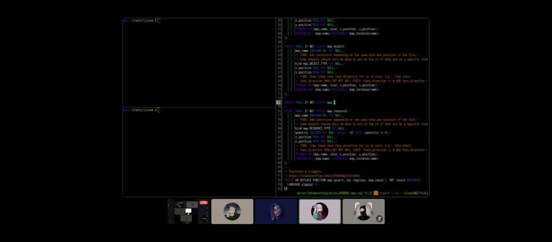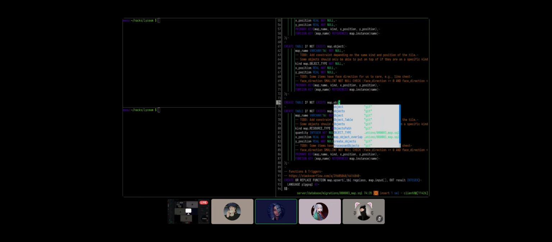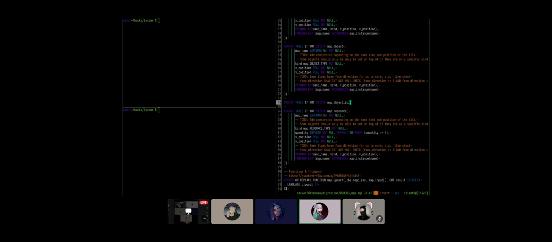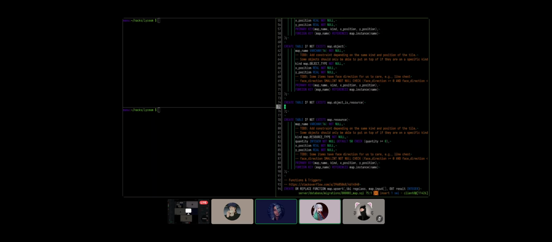That's a terrible name, by the way. I think it's better than, well, I haven't thought about anything worse so far. Yeah, object resource is almost the same thing, but okay.